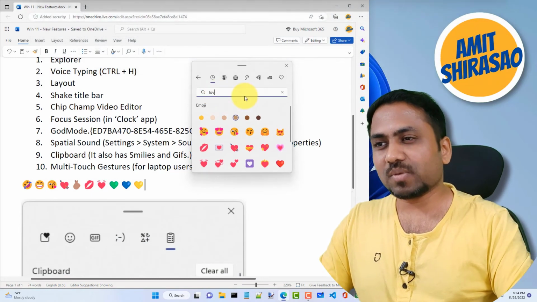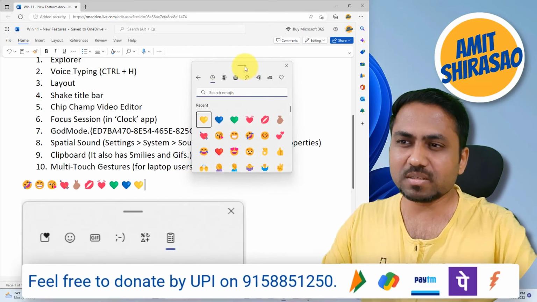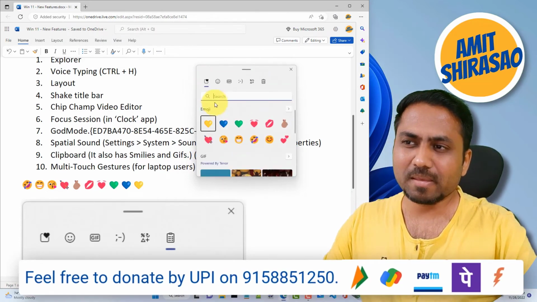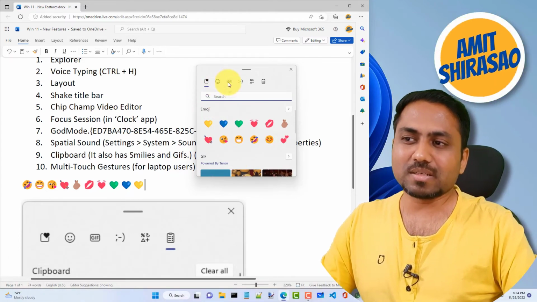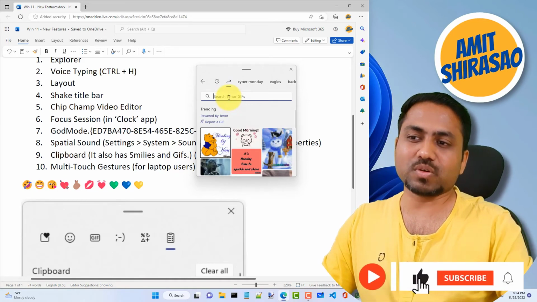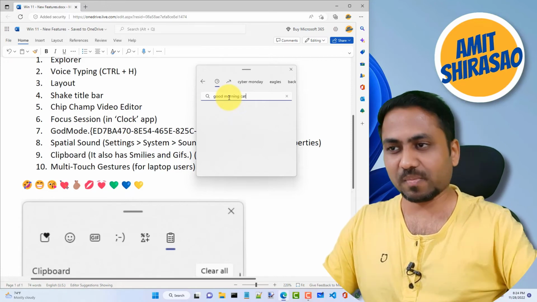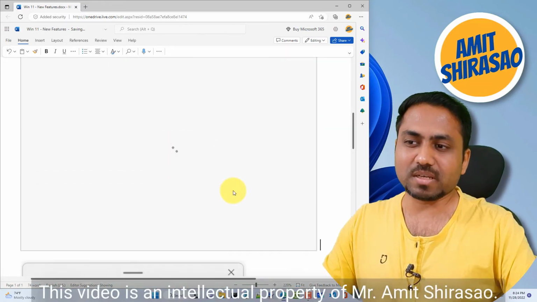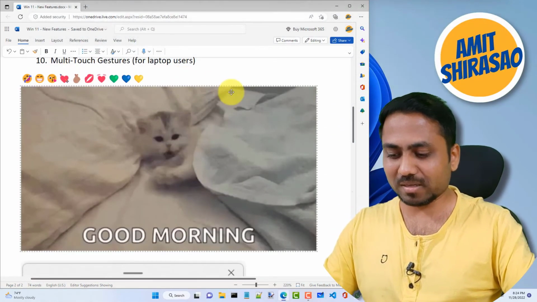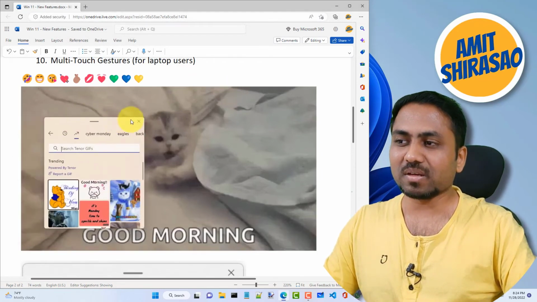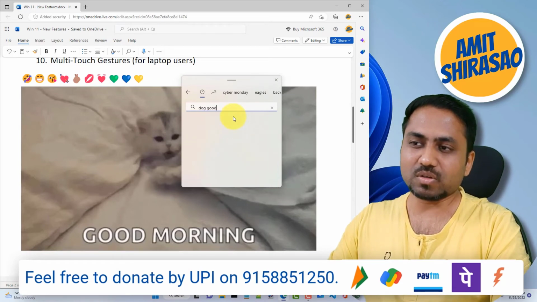I think there is one place where they give GIFs also, so let me see where it is. I saw it somewhere. Right, in this clipboard only. This is all about emojis, right? Just like that, there can be GIFs, so you can search for GIFs. So I can say good morning cat images. So these are all the cat images that I can use. I've already used one. So this is one GIF. If I want to add another one, then what I can do is I can go to this. I can search for more, like dog, good morning.